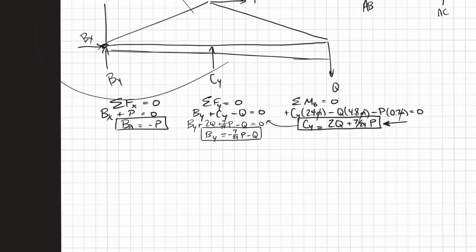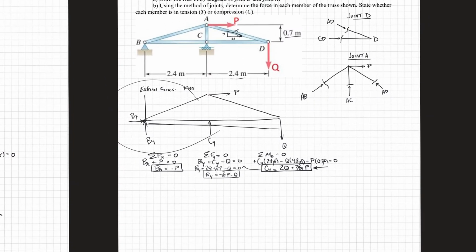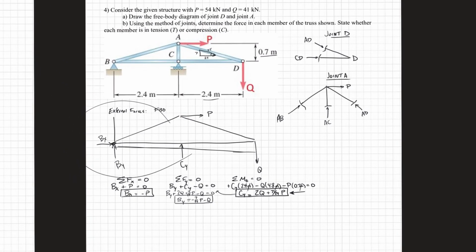this thing. And instead of drawing a whole bunch of free body diagrams everywhere, I'm going to do it all up here. So first thing I'm going to do is label some forces on here. Right here, I've got negative P. Or I've just got P, actually. I've changed the direction, so now I just have P. In the y direction, I've got this thing pushing down. And that's going to be 7 over 24 P plus Q, right?